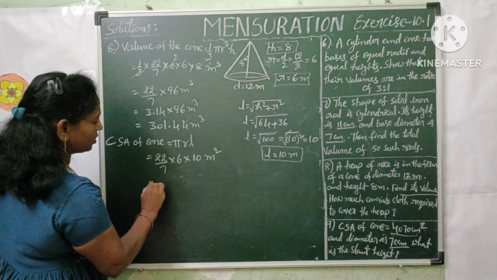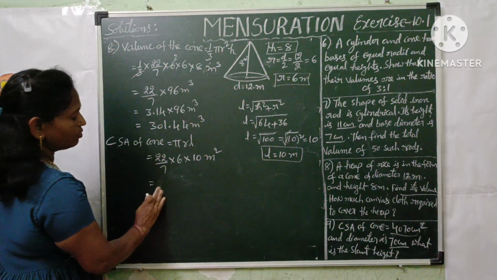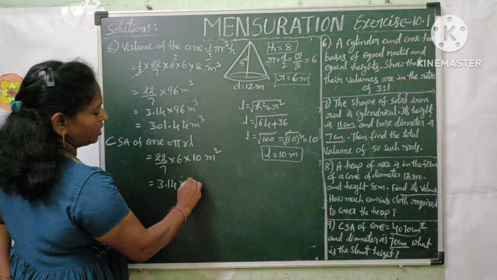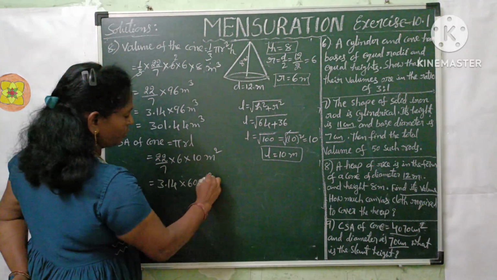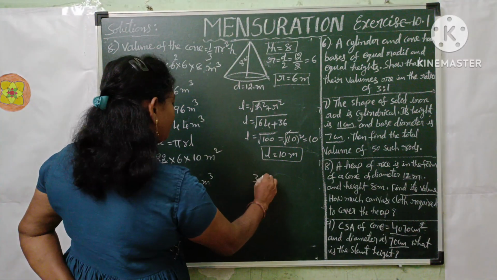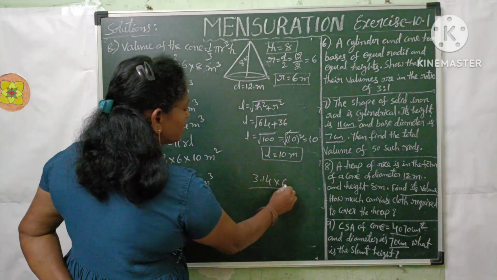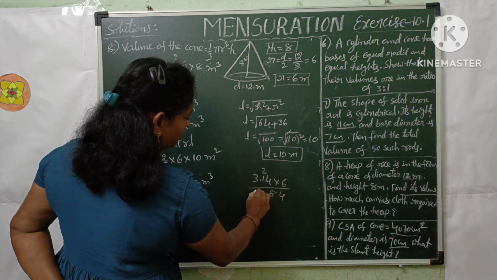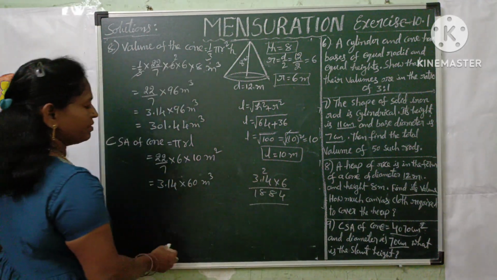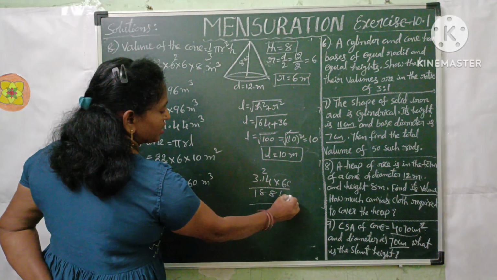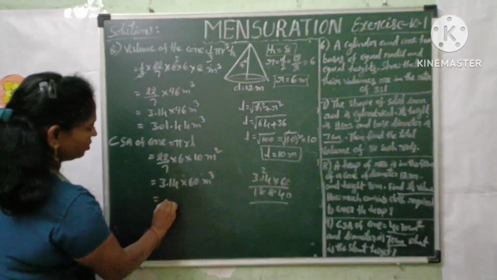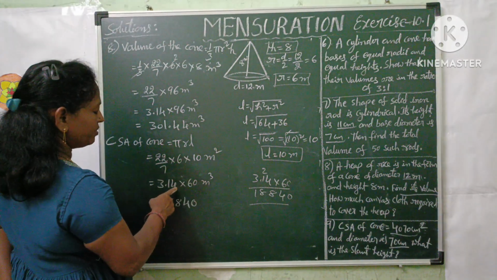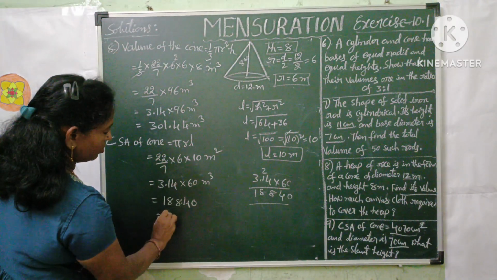Okay, right. Now here also that is equal to 22 by 7 value 3.14 into 6 tens are 60 meter square. Simply multiply here. 3.14 into 6. 6 4s are 24. 6 1s are 6, 8, 18. Then the 0 to the right side, because 6 tens are 60. That is equal to 18840. How many decimal places are there? 2. So that is equal to 188.4.